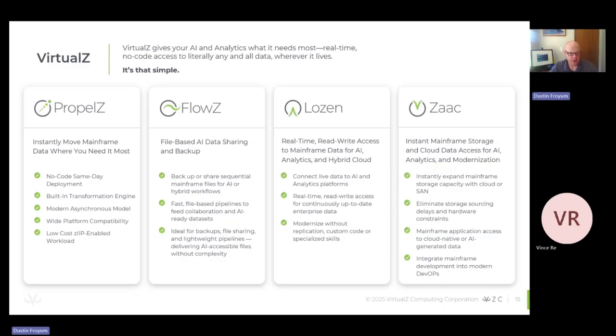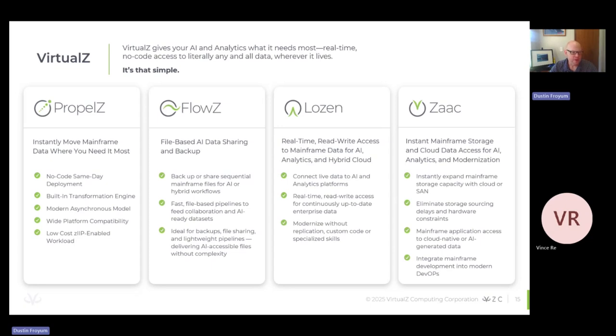Lozen is real-time read-write access, maintaining the mainframe as your system of record. And so application modernization. So you're migrating an application, but you don't want to have to go through a big complex data migration process.